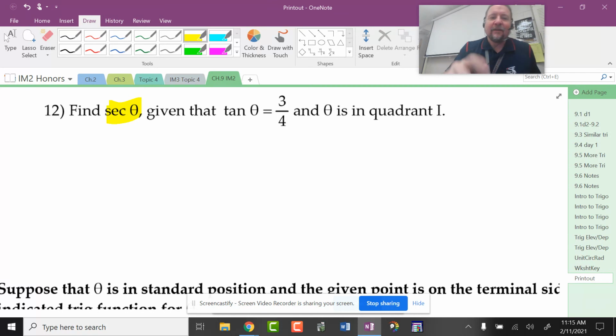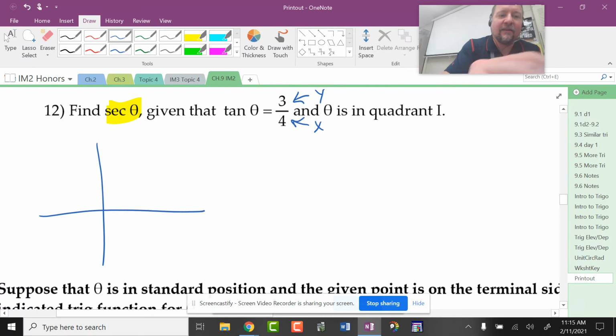Oh boy. Okay, so I'm going to skip this one. Maybe I'll do it real fast. No time. This is y. No time. This is x. And then this is in quadrant 1. So if I drew it in quadrant 1, how did I know that? That's what we know about tangent, our little trick, y over x.